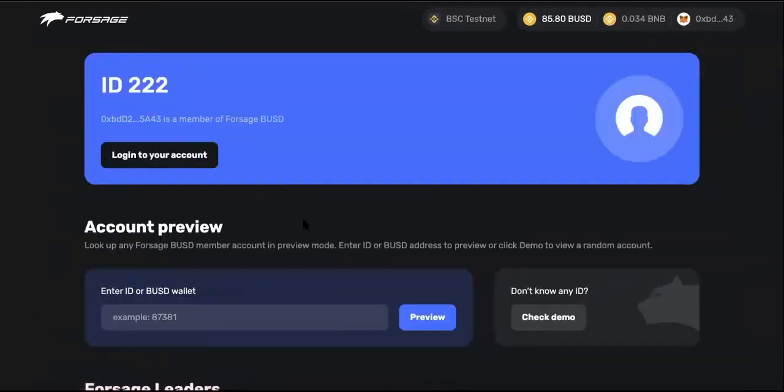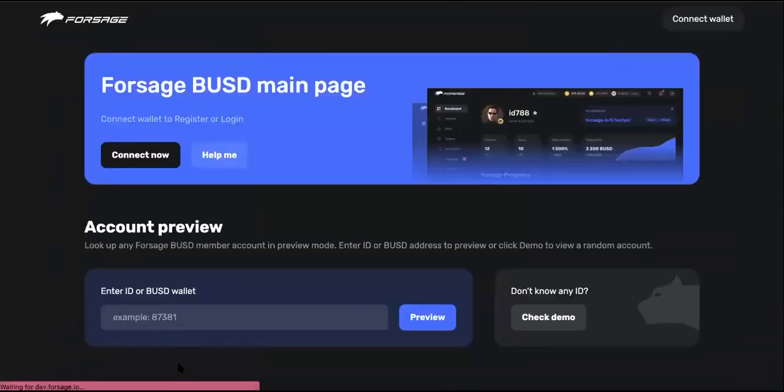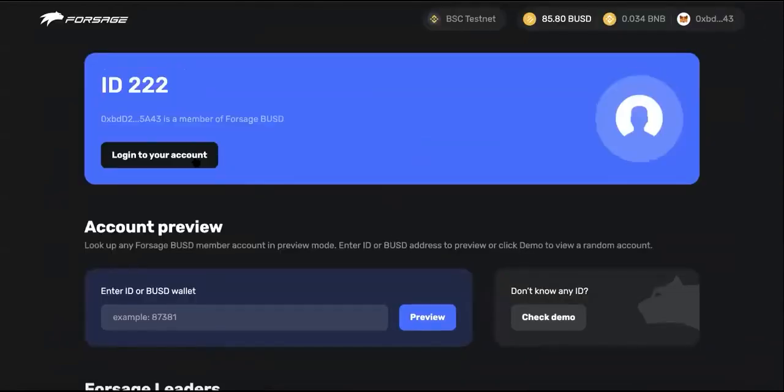A couple of questions. One, the interface you would get to via your DApp browser, correct? Yes, of course, same as before. And so the old website or the old interface, is that going to be still up, or is this replacing that, or is it in addition to the old interface?